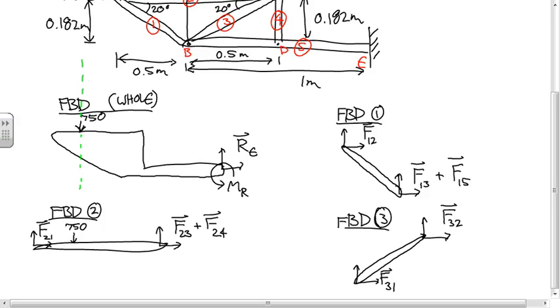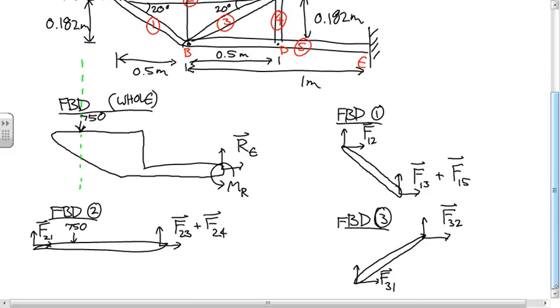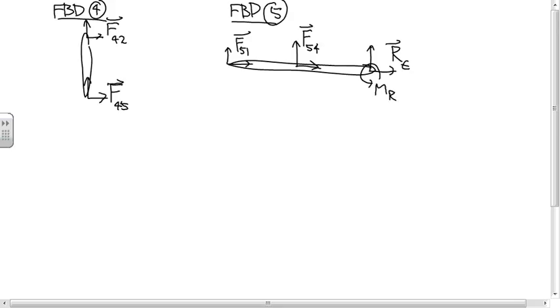Okay, yeah, that's a good question. Because answers can be positive or negative, you can just assume one, and then negative just means it's the other one. So it doesn't matter. When you've done a lot of these, in a lot of cases, you can eyeball it, but you don't even have to do that. When you take mechanics of materials, you'll see tension is always assumed to be positive and compression is always assumed to be negative. So when people make this approximation, they just always assume it's in tension. Then if they get a negative value, it means it's in compression. Actually, we'll see that sign convention in internal loads too, so we'll see that today or Monday.